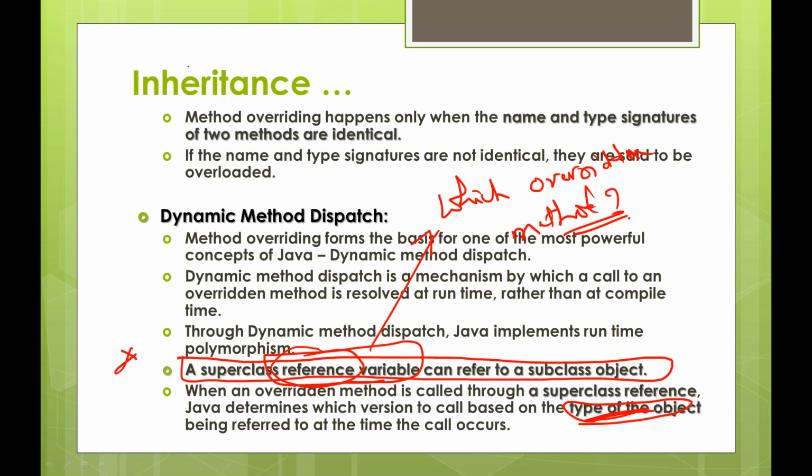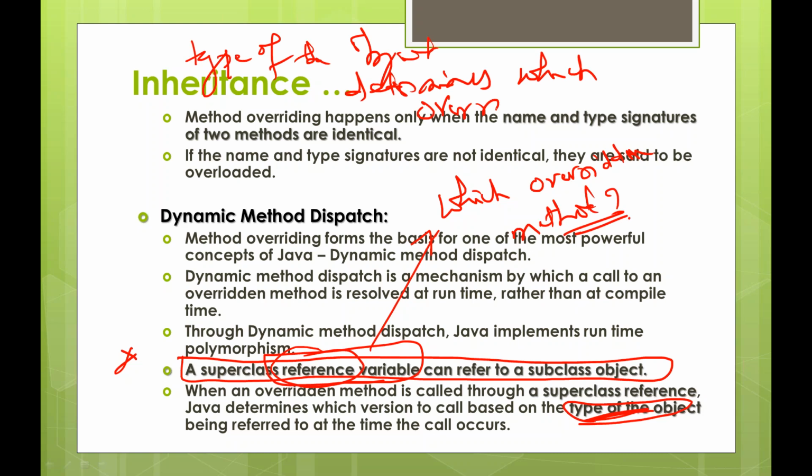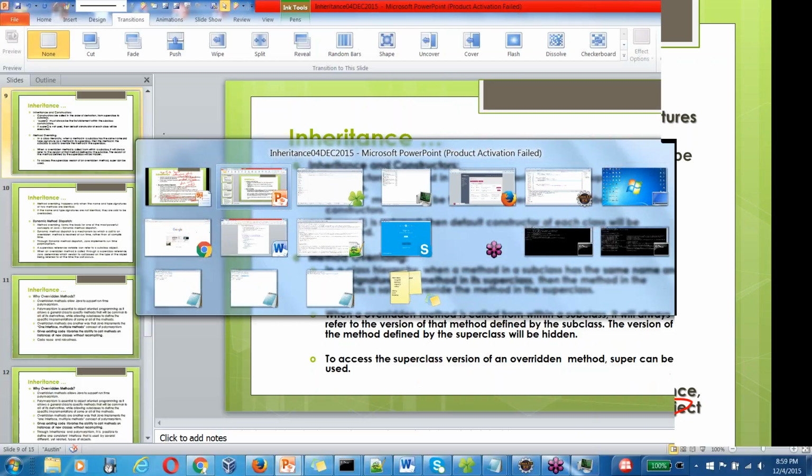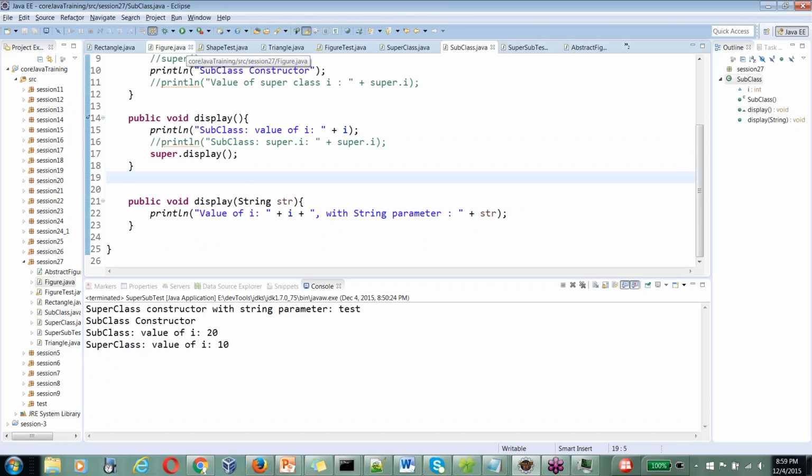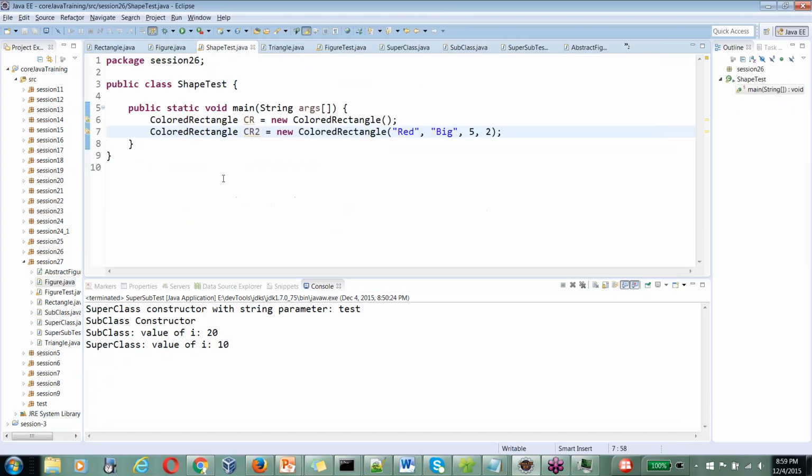The type of the object determines which overridden method is called. Let us see that example. We saw it in the last class, if I remember correctly.